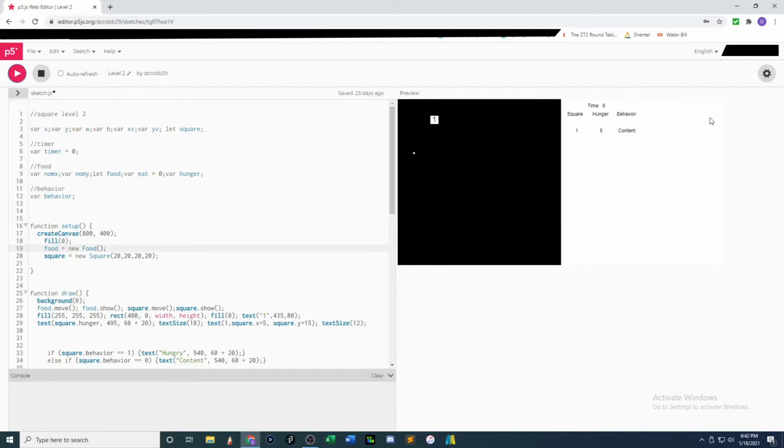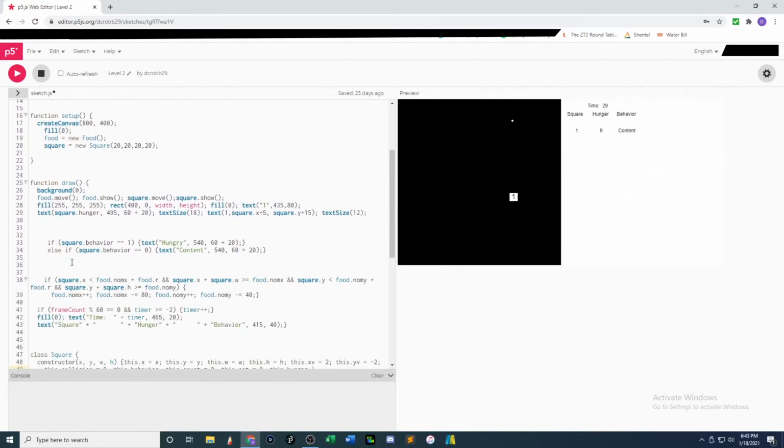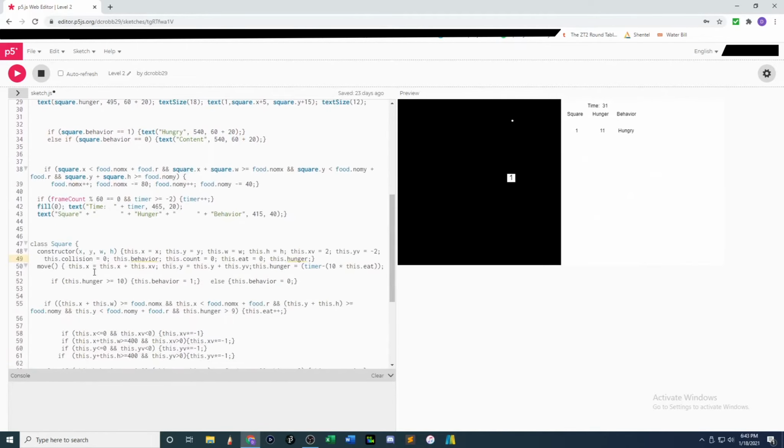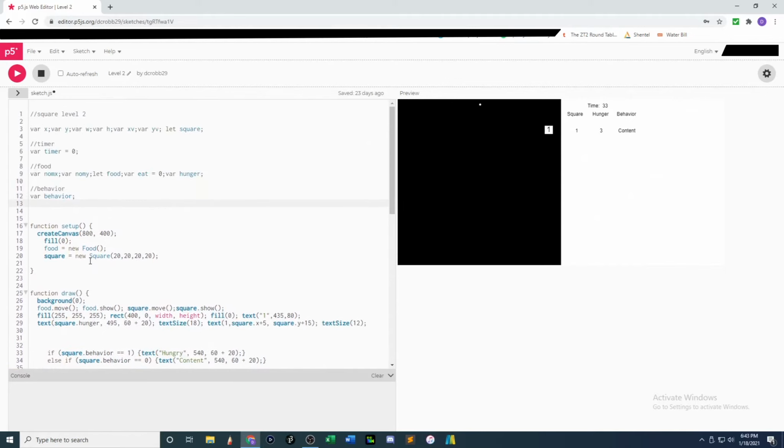You can see I'm utilizing the white rectangle over here. Goodness, I don't even remember what we had in our last one. We just had this square bouncing, right? Okay, so, introduction of a few things. First thing, we had to introduce a timer, just a simple timer. Let me see if I can find that in the code. Should be up here.